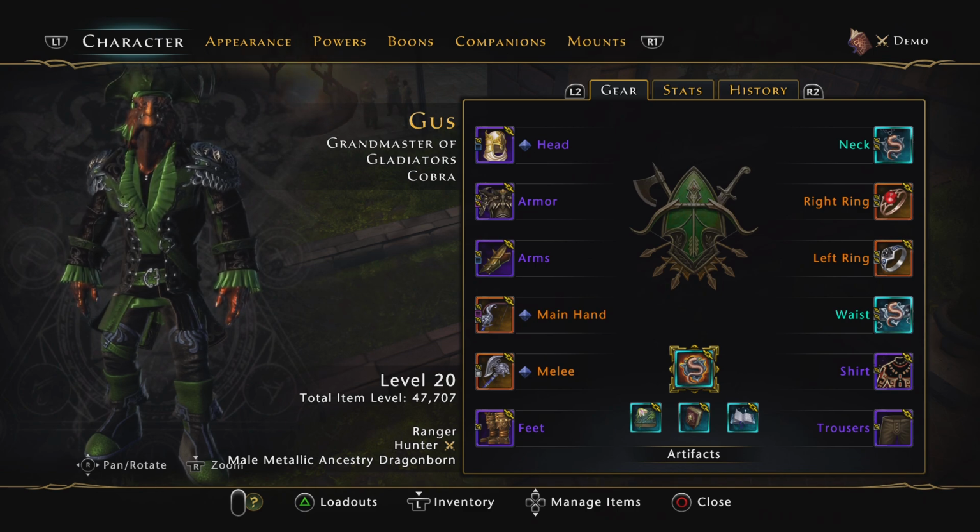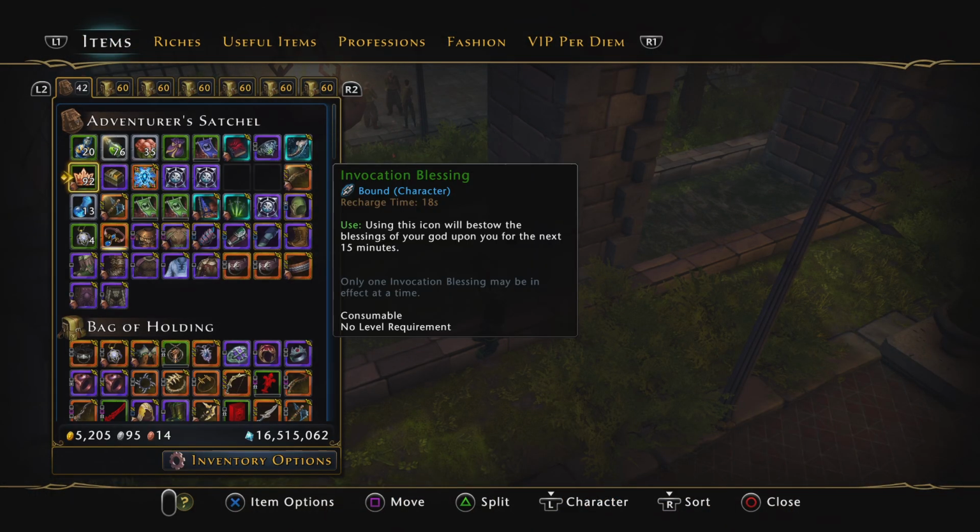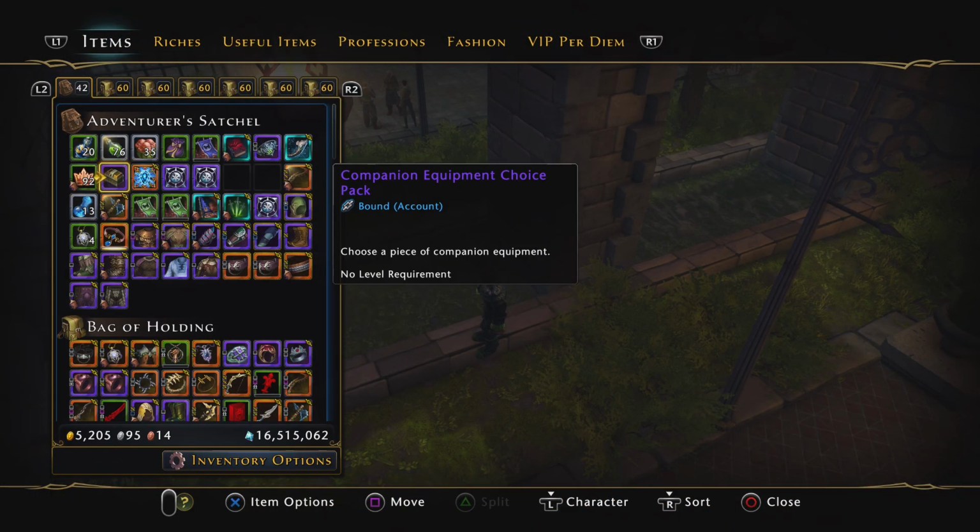On console or PS4, I believe Xbox as well, for the weekly free things we're getting the companion equipment choice pack. And I'm seeing a lot of alliance talk and on Facebook about people saying this is pure dog shit, and I'm here to give you four reasons why it's not.